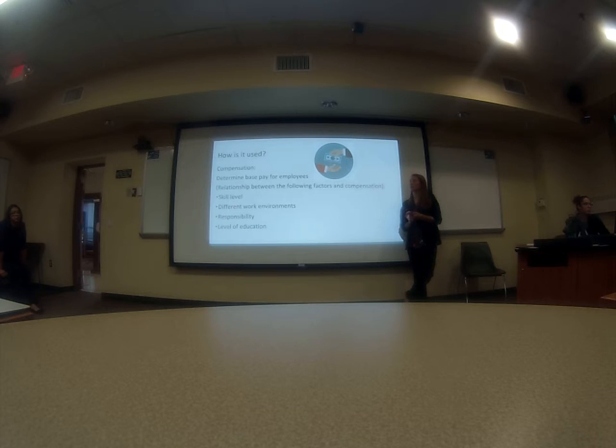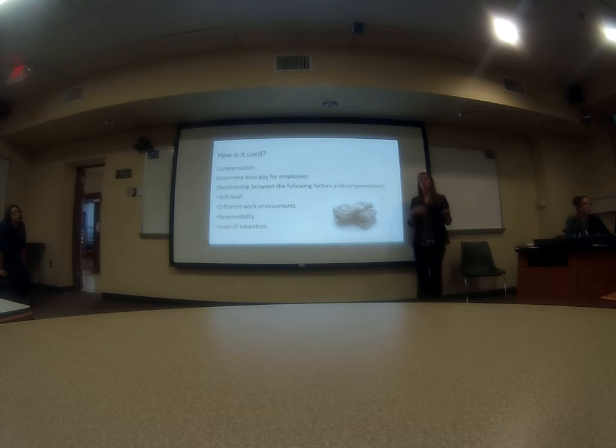Okay. For compensation, job analysis determines a base pay for employees, so they look for the relationship between the different factors and compensation. So they look for the relationship between skill level, different work environments, which could be hazardous, or it could be physical type work environments. Responsibility for that job, so it could be if you're a higher level or lower level job, and levels of education needed, high school, master's degree, bachelor's degree, doctorate. So, and it compares that with compensation.